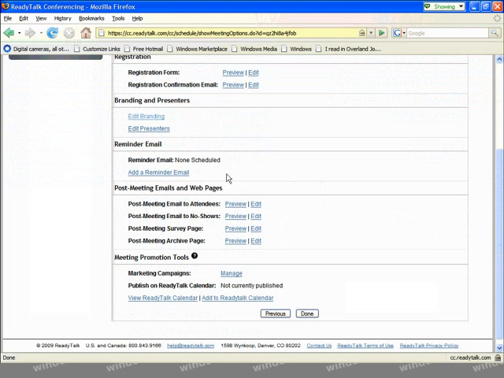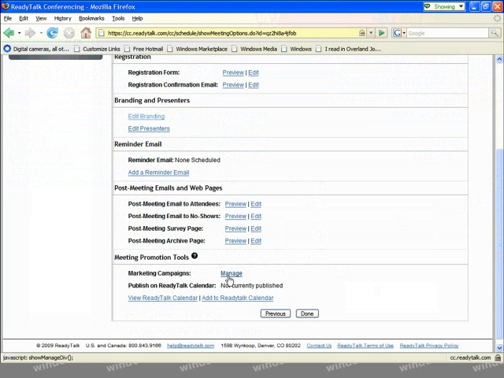Reminders are another good habit to get into. We're all very busy. Please get in the habit of sending reminders however you do so. The other piece I want to talk about on this registration is, if you can, and Cammie, is it okay for us to talk a little bit about marketing campaigns?